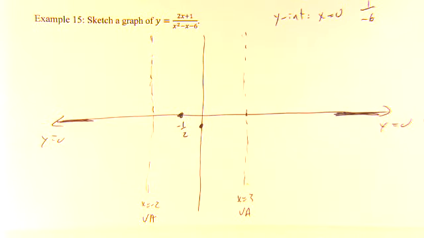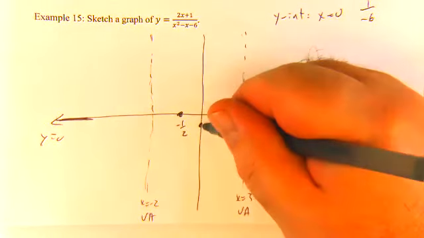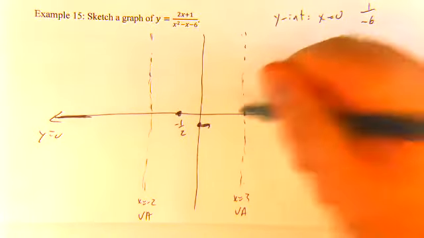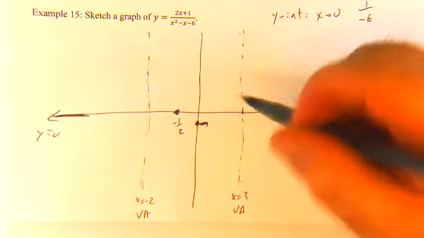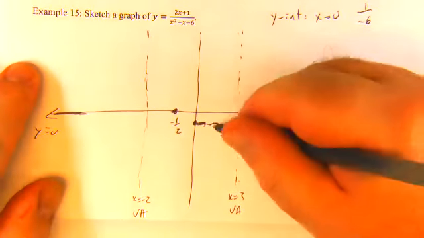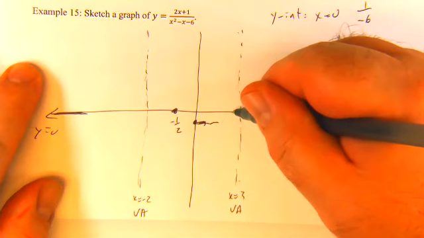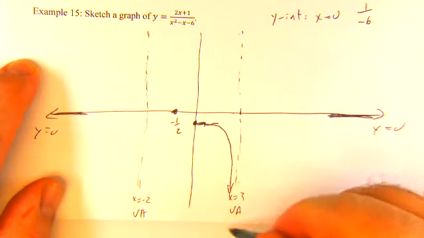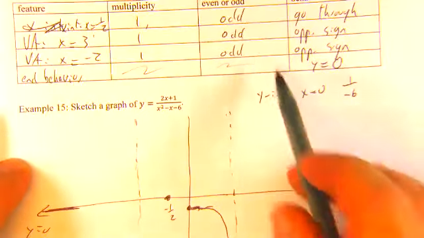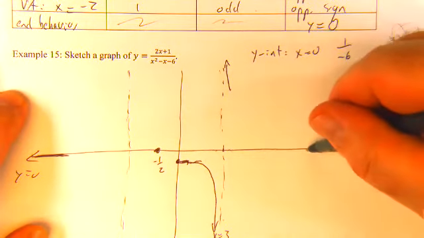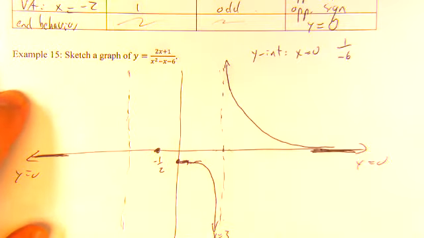So we're starting here. If we want to go to the right, what can we do? Well, our graph starts here and it goes off to the right a little bit. It can't cross this part of the x-axis because there's no x-intercept there for it to leak through. And as it gets closer and closer to this vertical asymptote, it can't go through there. It can only go to plus or minus infinity. It can't go to plus infinity because it'd have to cross that x-axis. So it has to go down to minus infinity. This is an odd multiplicity vertical asymptote, so that means opposite sign. If you have negative infinity on this side, it must be plus infinity on the other side. It can't come down and touch this. So you just come and hook up with your end behavior.